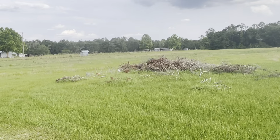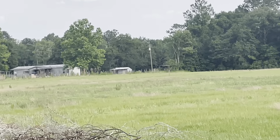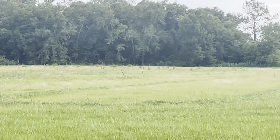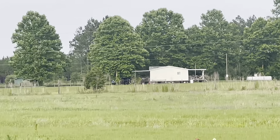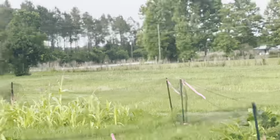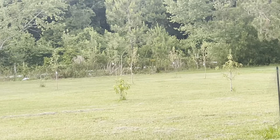These are all watermelons and they're doing pretty good, it looks like. We'll get in here and train these vines. Chickens are in the burn pile, looks like they're feasting on bugs, which is good. This is just kind of a runabout of the farm. My property goes all the way to that corner where you see the pole, and there's a fence just to the right of that. All the way across to that corner of the wood line, about 20 feet inside. I'm going to replace that fence with my neighbor — he's going to help me do the labor and I'm paying for the materials. That'll be a project this summer. Got to replace that gate over there too.